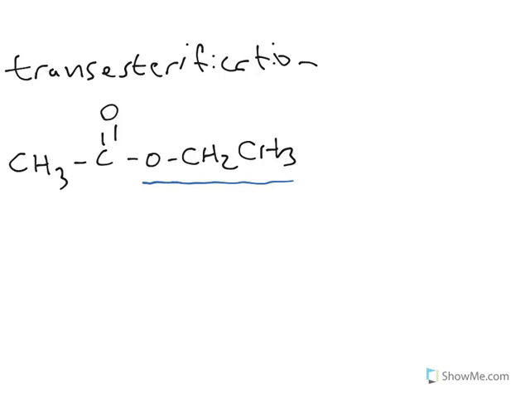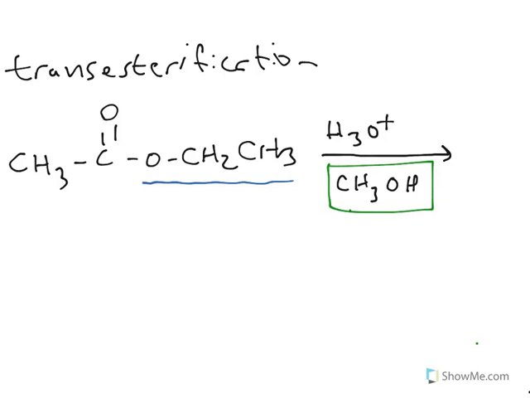If you were to put this in acid, with, let's say, methanol, now what's going to happen is you're going to get an ester that reacts with an alcohol that's going to give you an ester product. But it's not going to be the same ester, all right? Because now your alcohol that can attack isn't ethanol, it's methanol. So what can happen here is we can scramble our alkoxy group and get a new ester.